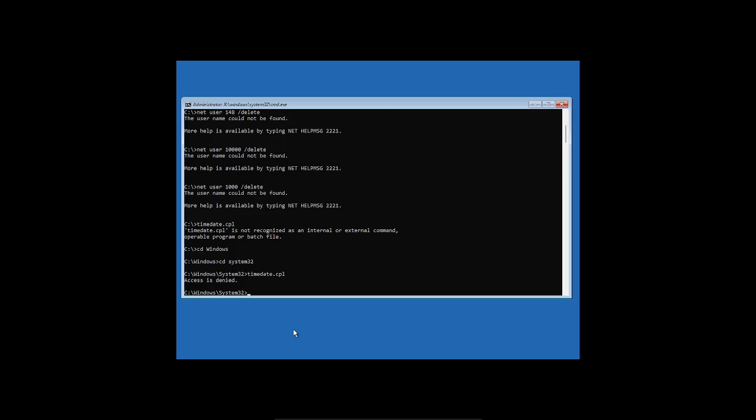Access is denied. It's probably because there's so many users and everything's just blocked. Huh. So, no, what if we do explore?